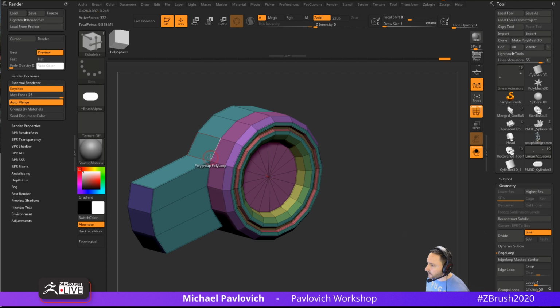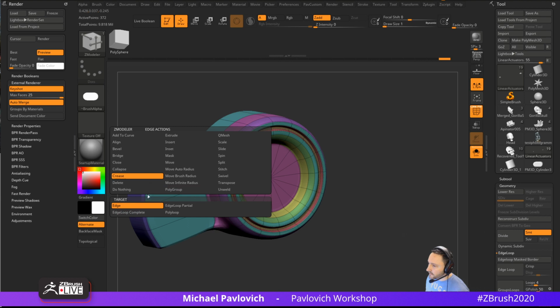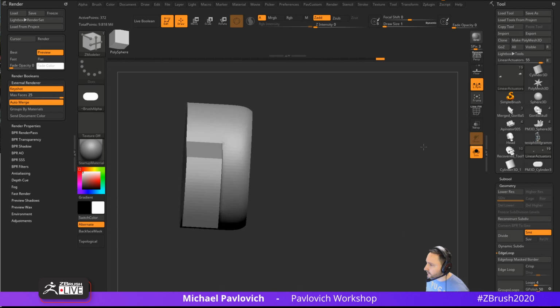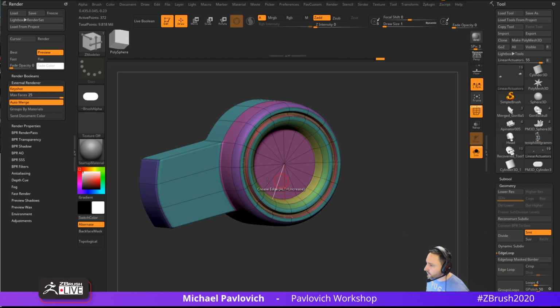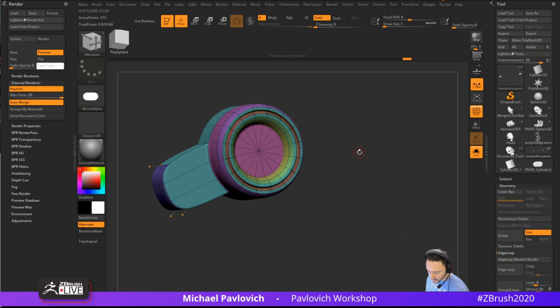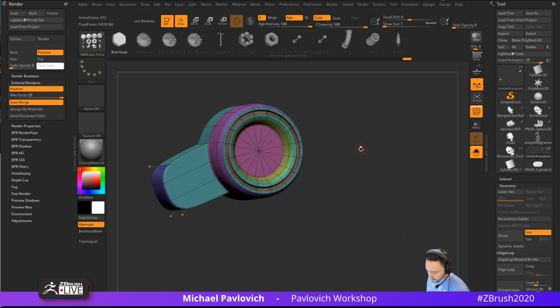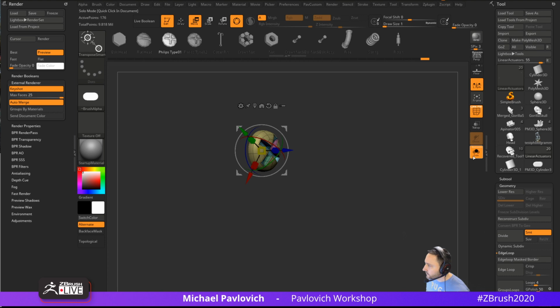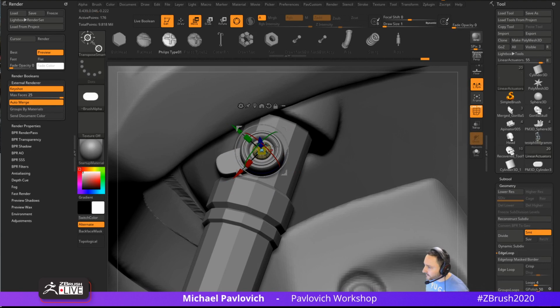I mean, I can hit D for dynamic and be like, oh, I do need to crease this edge here and here, and then I need to decide, probably by default it's going to look like this. So this is where you can go through and be like, you know what, I want a crease level of 3, smooth to a 4, maybe I want to uncrease these edges here. And then insert one of these things here. There we go. There you go.